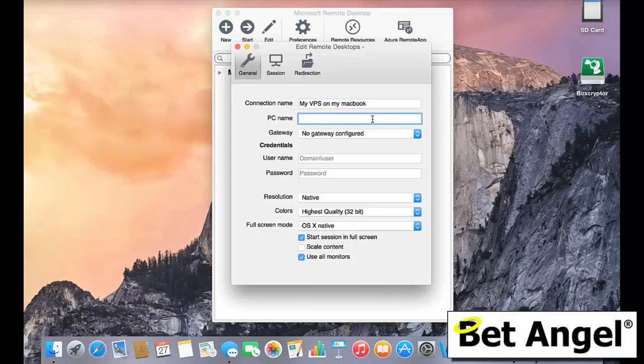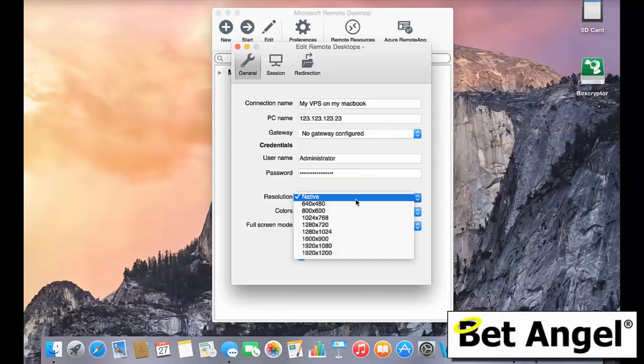So when you sign up to a VPS, you will be given an IP address, and it will read something like 123.123.123.23. So it'll be 4 numbers separated by a full stop or a period, depending upon how you wish to call that. But basically, you enter your IP address in the PC name, and then you'd enter your username. The default is administrator, but I suggest that you change that if you so wish, or at least you change the password. And you will be given a username and password, which will be administrator and something else, when you sign up to the VPS server. So you'd enter those in the username and password section. You'd enter the IP address under the PC name.